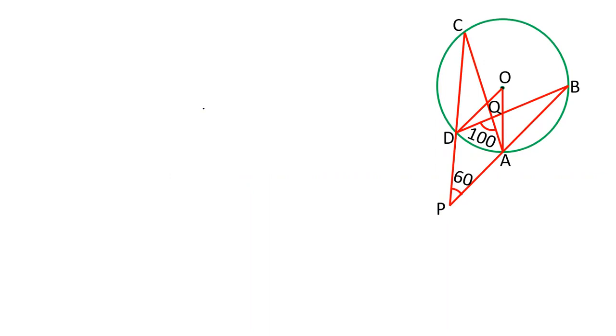To start with, first of all, let us name this angle. This angle is Y. Because this is X we have to calculate, let's say angle ACD is Y. So angle ABD is also Y because angles in the same arc are equal. Angles subtended in the same arc are equal.